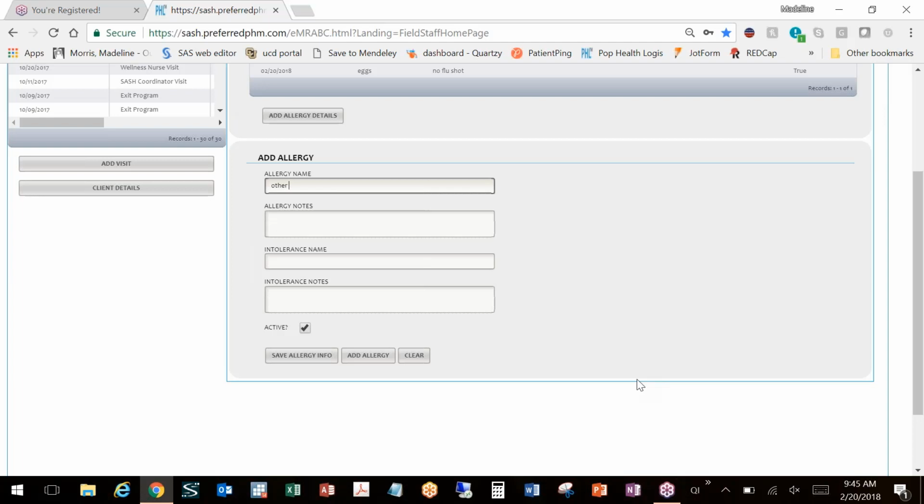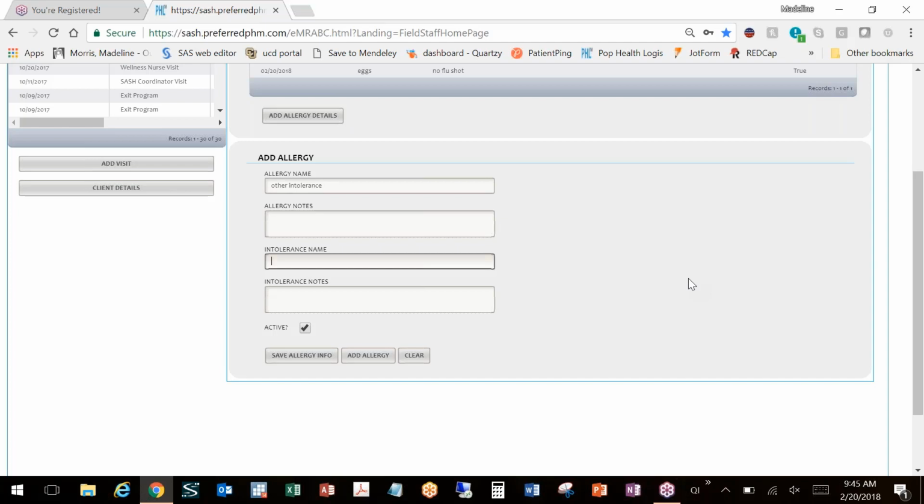You could say other intolerance. Where do you usually add notes? You could put under intolerance name. Could you put the name of the medication that they're having an issue with?